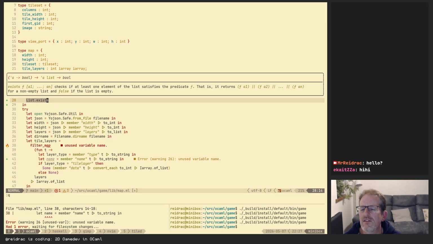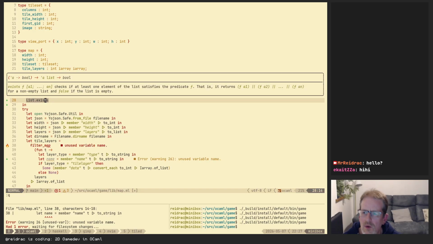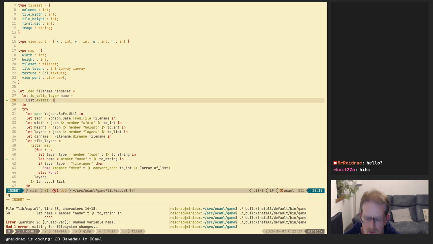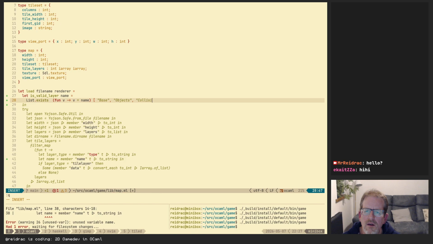So string exists. It takes a function, right? Exists a. It takes an a. Okay. So fun v, and then v equals name. And then here we can pass the list, which is going to be base, objects, collision.